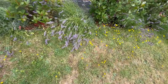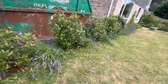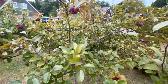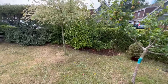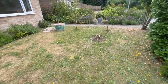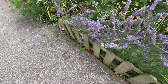Look. It's lavender, right? Bees love a bit of lavender, don't they? Absolutely all over it they are. And in this little garden I've got it going all the way around the edge. Bees everywhere. And also they've got some nice young trees, look. And there's some lovely old plums on it. I wonder if that's new this year. I mean, it's a very young tree. Apples. I'm not sure what that is. So we've got some more fruit trees over here. More apples. Does it look like an apple? Looks like an apple, doesn't it? More lavender. Bees everywhere.